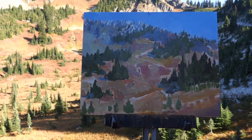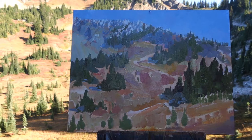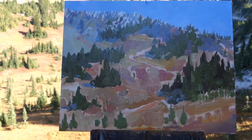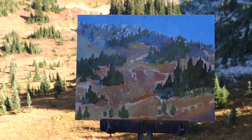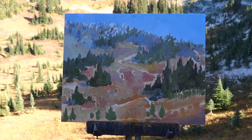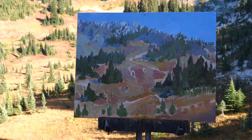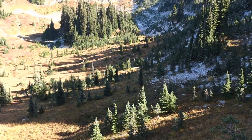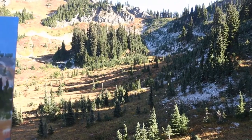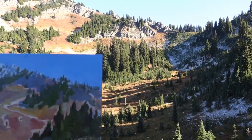Here's where it ended up. Nice time up here. It's so cold here in the shade. I should have brought a heavier coat and some hand warmers. It's only early October, so I didn't think it'd be this cold up here. But, you know, there's snow on the ground in the shade. And when the wind picks up, it is really frigid.